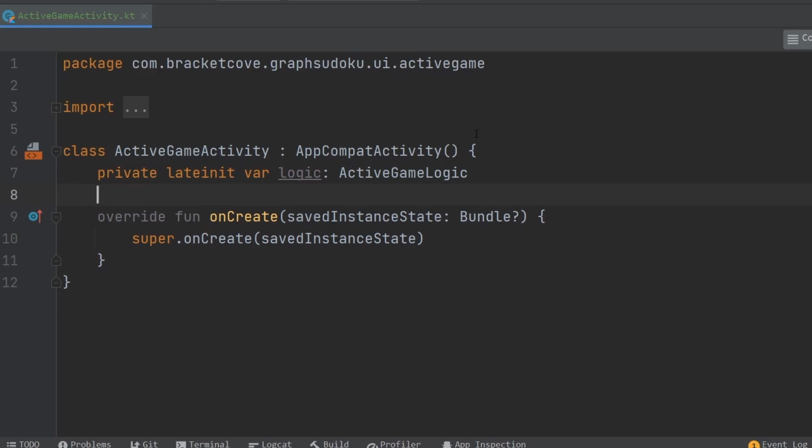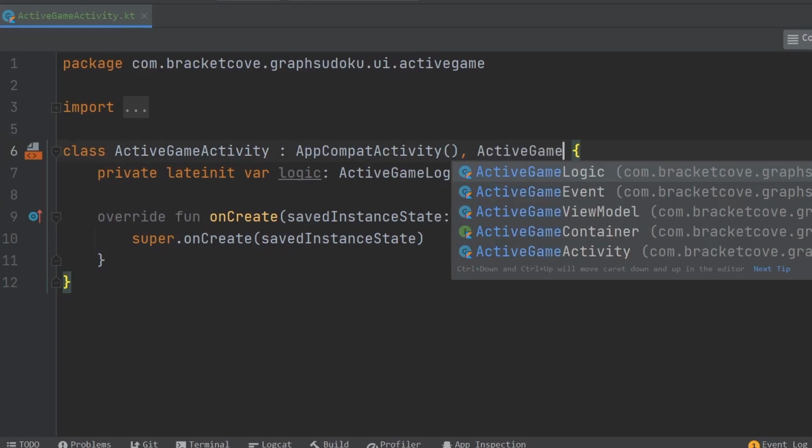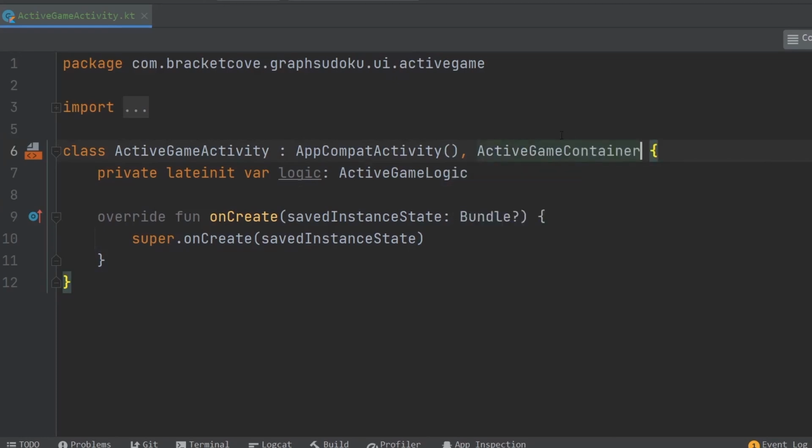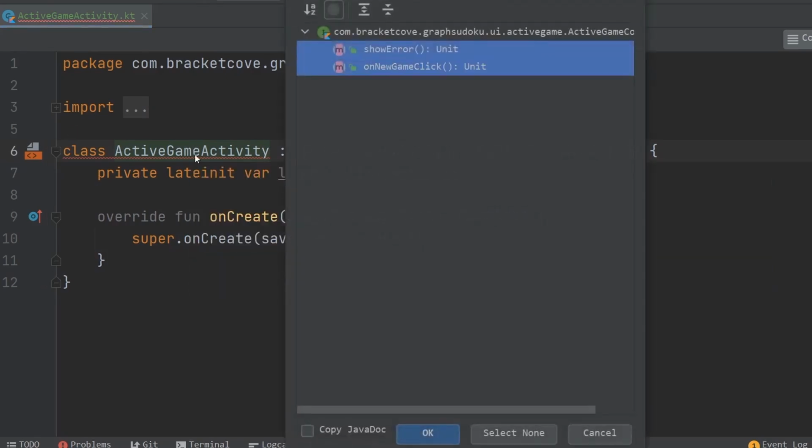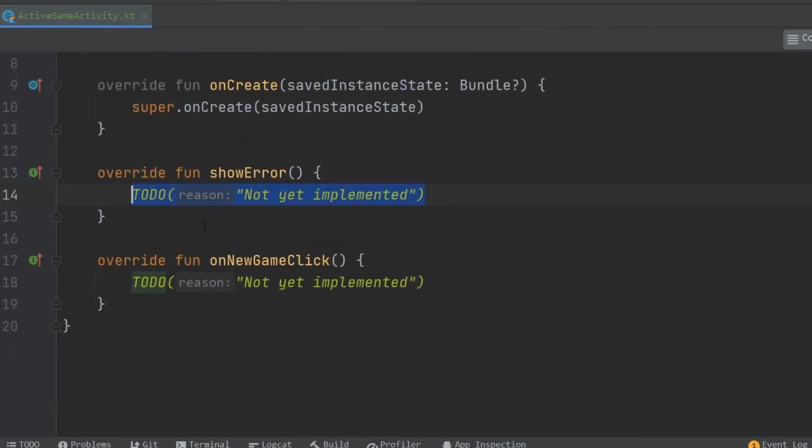Next, let's implement the active game container interface. Going to click on the red and hit Alt-Enter. For show error, we will use the extension function that we created way earlier on in this tutorial.